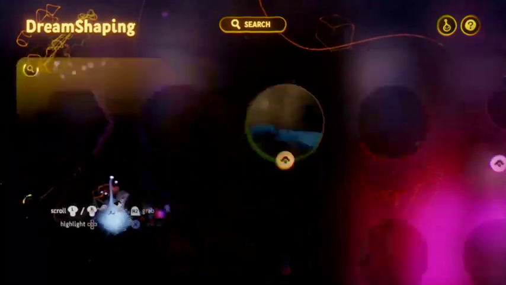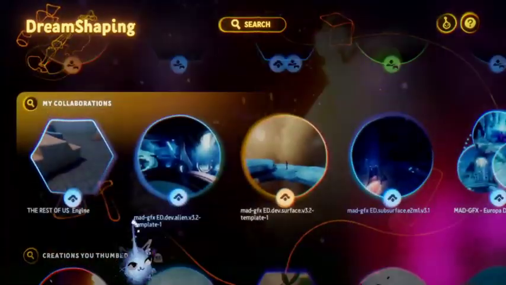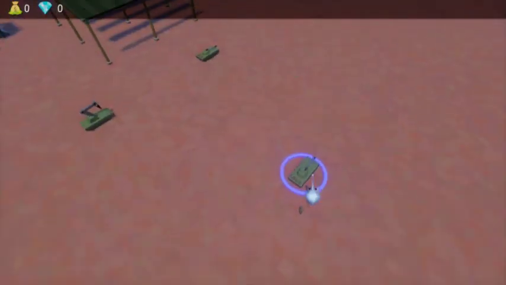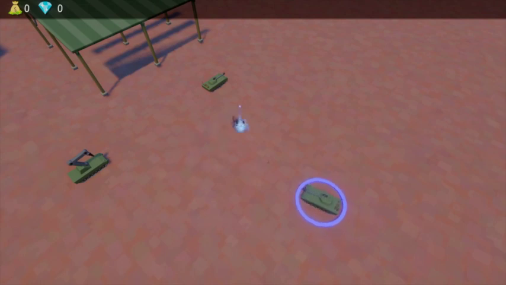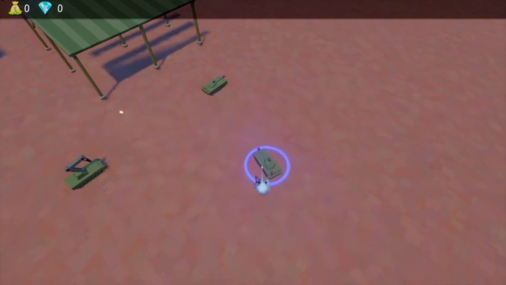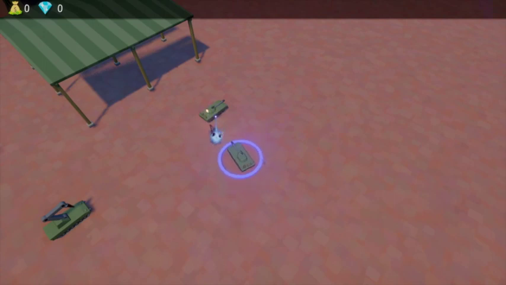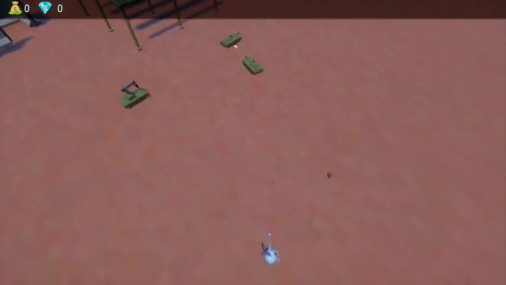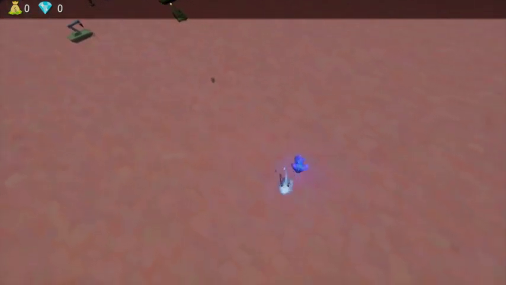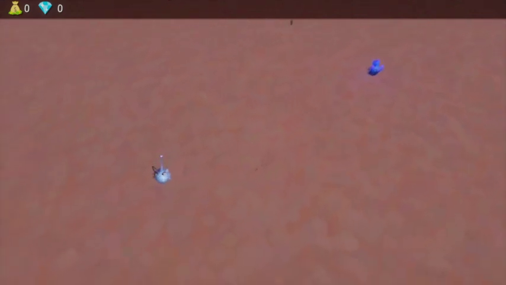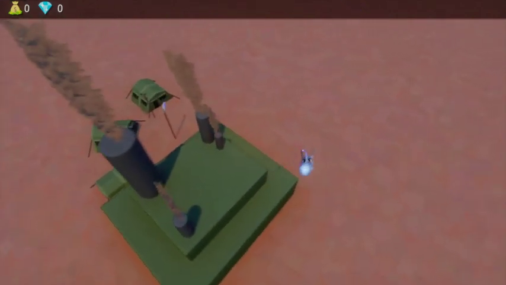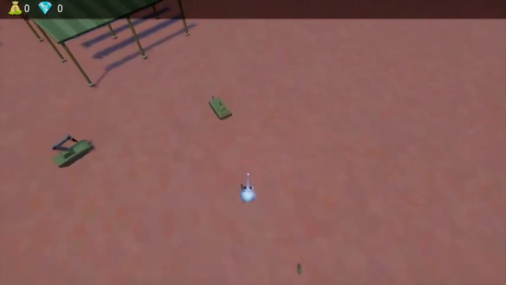I'll just go ahead and quickly go over my RTS so far. So we got our unit. You can move around, you can select them, and of course you can shoot at enemies, bad guys. And then this is our digger here, and he collects gems from this. And we have a barracks that produces infantry and a tank thing that produces tanks. But yeah, that's what we got so far.